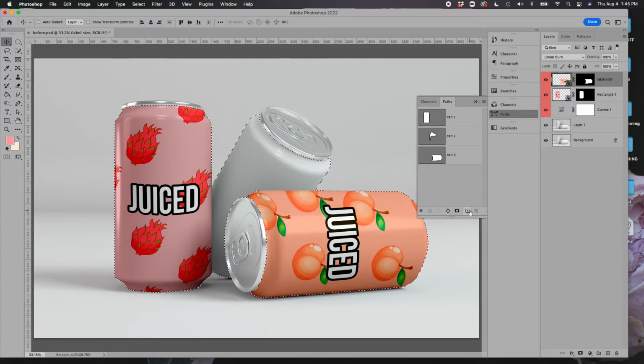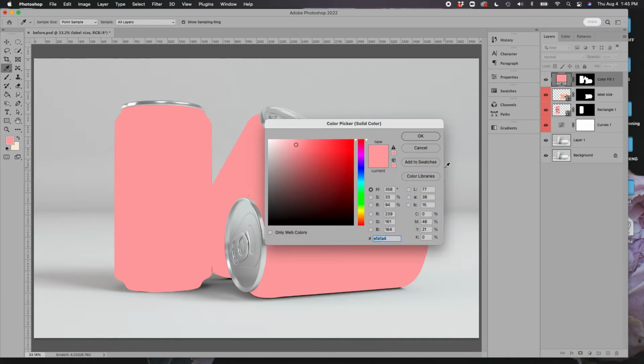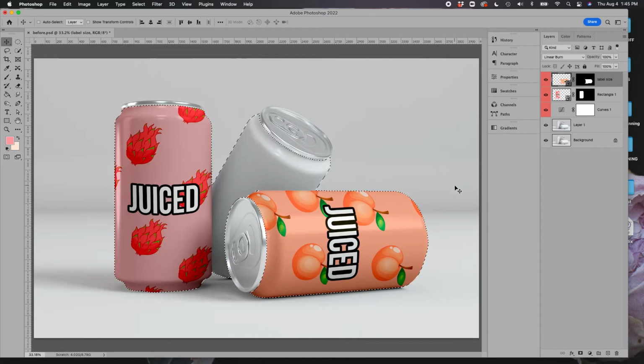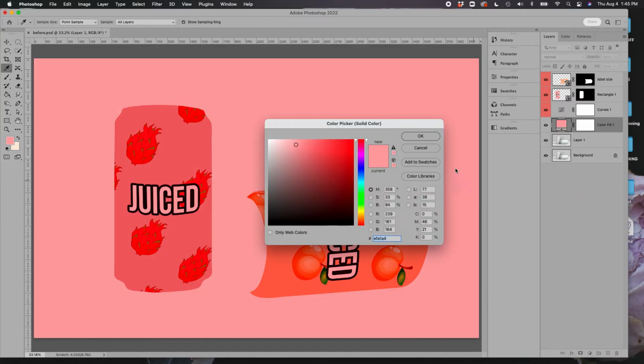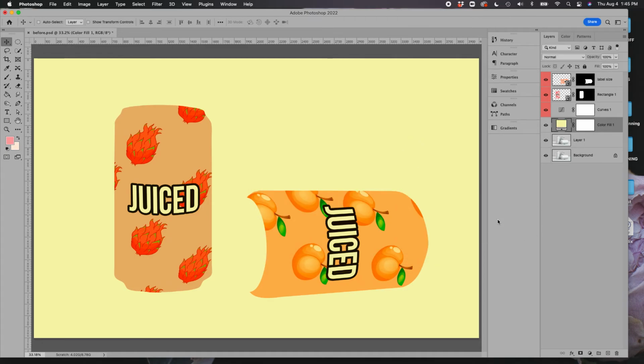Okay, actually I'm going to do that, and now I have all three of these selected. And with all three of these selected, I'm going to put in, I can go here, let's put a solid color in, and, oh, wait a minute, no, that's not what I want to do. Deselect, hold on. Sorry. Let's put a solid color for the background. Let's make it like a nice light yellow, something like that. That looks nice, okay? And then this is here in the very background.